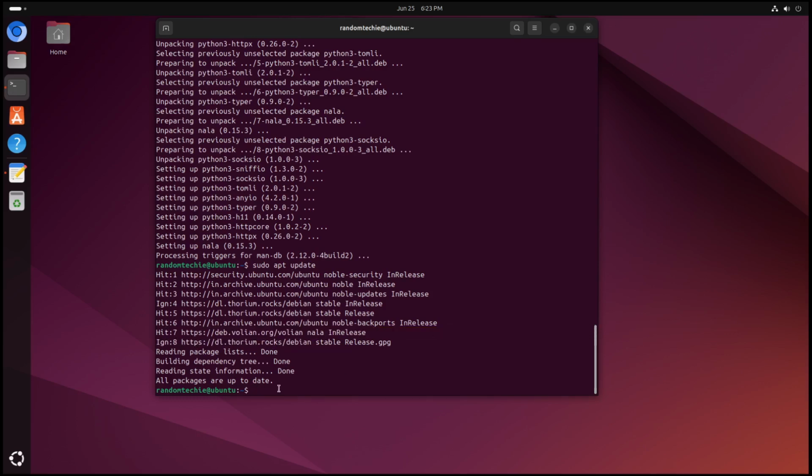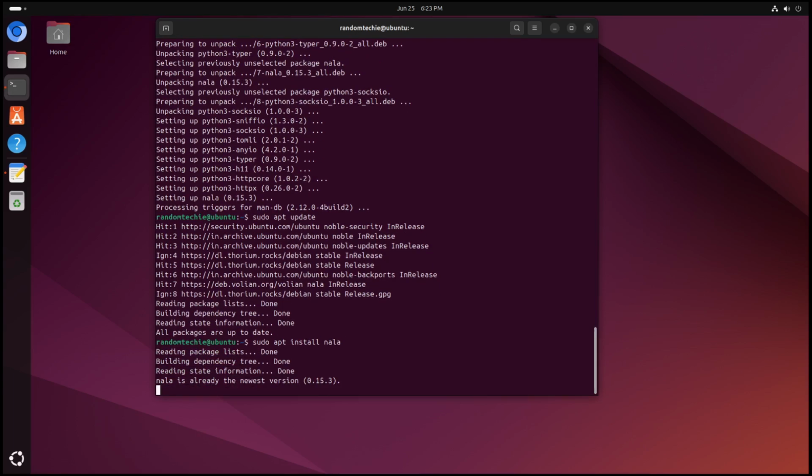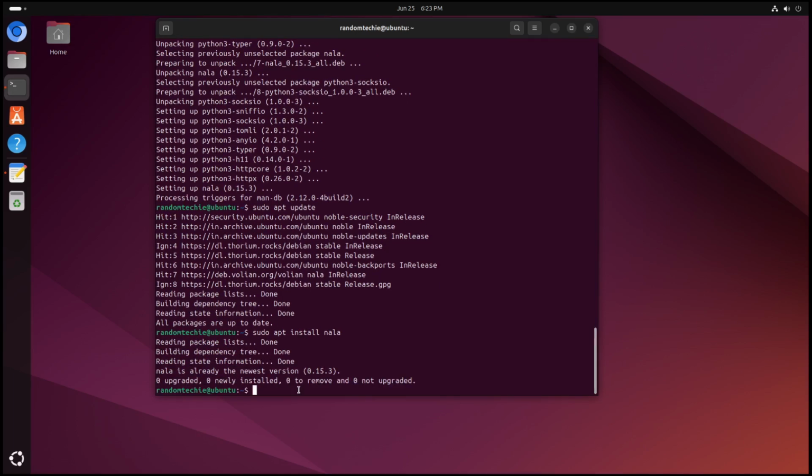Then type sudo apt install nala. Hit enter. Okay. This will update your package list again and then install Nala.